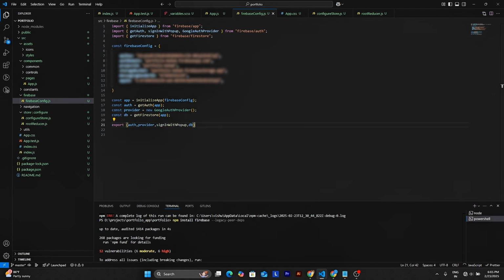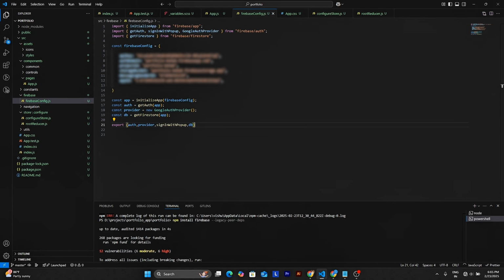Here, first we initialize the Firebase app by calling initializeApp. Inside that we are passing firebaseConfig, which we just pasted. And next we initialize Firebase authentication with getAuth. Inside that we are passing app, which we just initialized. And we will also create a new GoogleAuthProvider instance, which doesn't require any arguments.